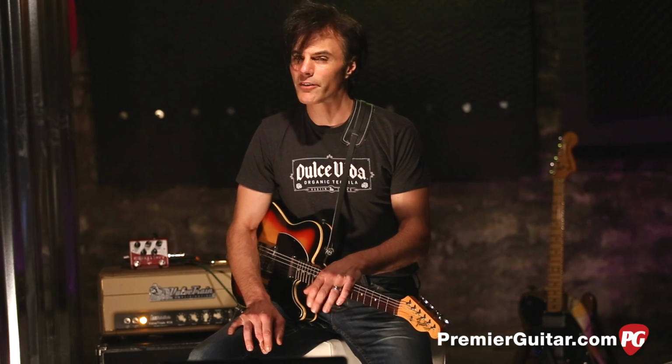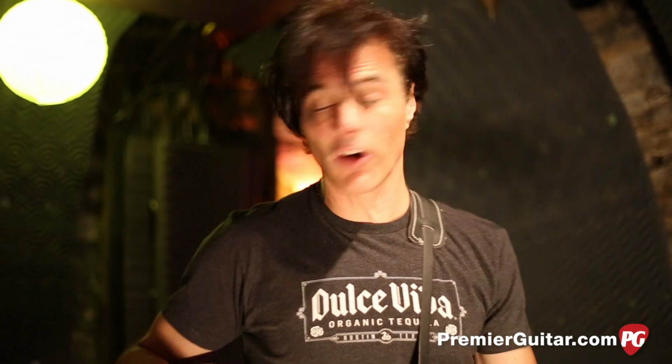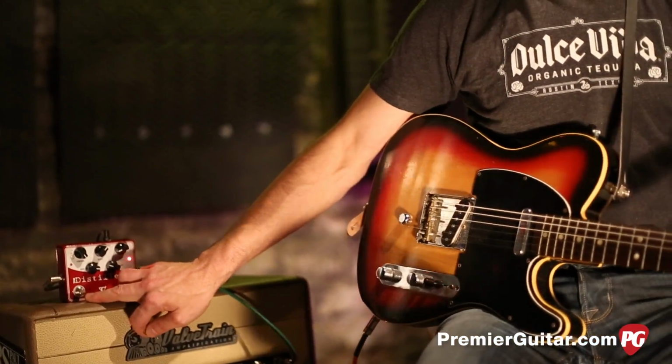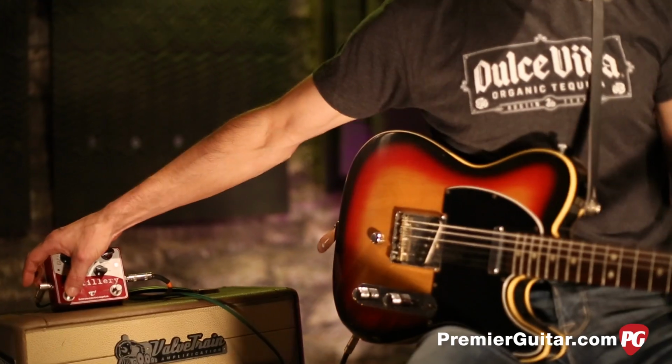The Distillery is a little bit complex. It has 2 switches and 5 knobs. When the Distillery is on, the secondary part of the pedal becomes active as well, or can become active if you turn it on or off. This is the shape, which is more tone shaping.